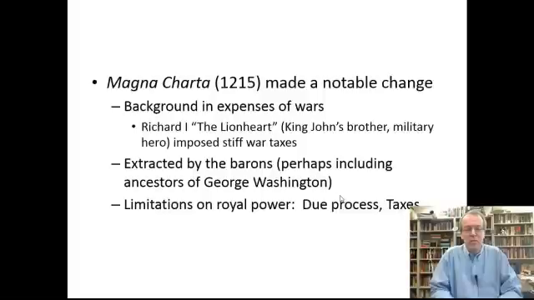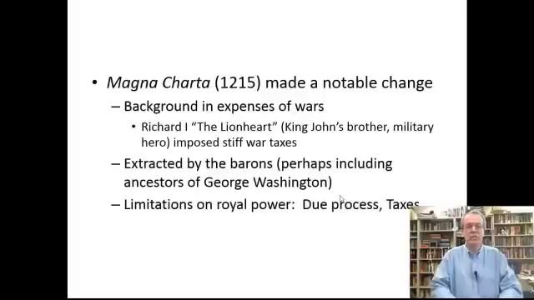During those Crusades and after, there had to be stiff taxes imposed by the monarchy in England to pay for the wars the king was waging. And when Richard the First failed to return from Crusade, his brother King John was left the task of enforcing these taxes. John was not the heroic figure that his brother Richard had been, and ultimately the barons rebelled against John. At Runnymede, they extracted a document, Magna Carta, in which John agreed to the limitation of his authority as king.